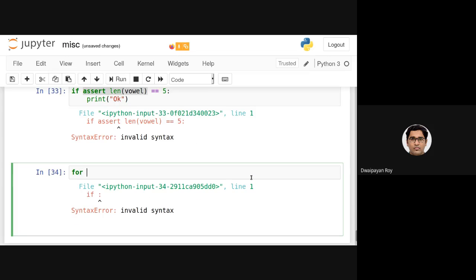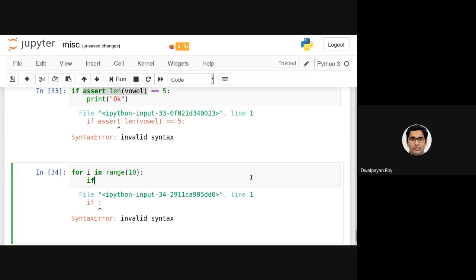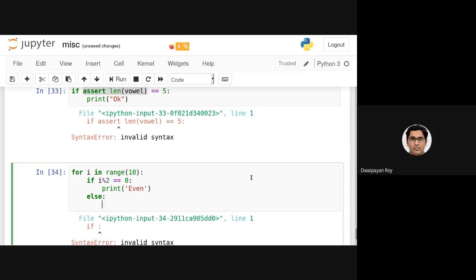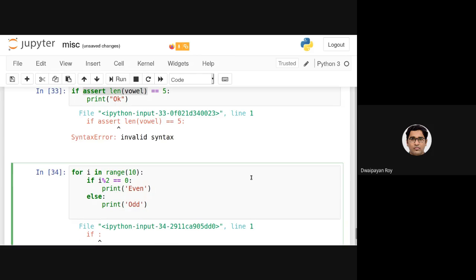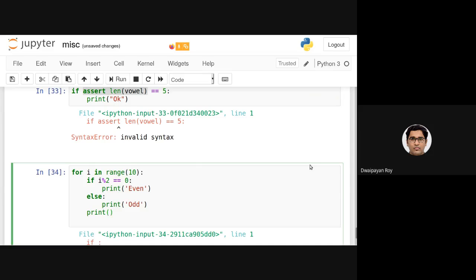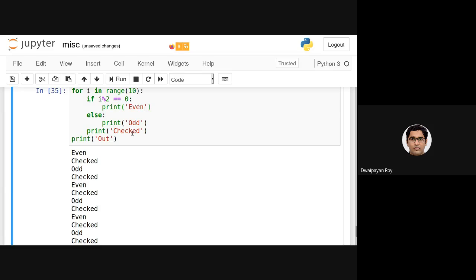So let's write, for i in range, and let's print the even statement here as well. Else, and say what we checked, print. Now if I execute this, you can see even checked, odd checked.